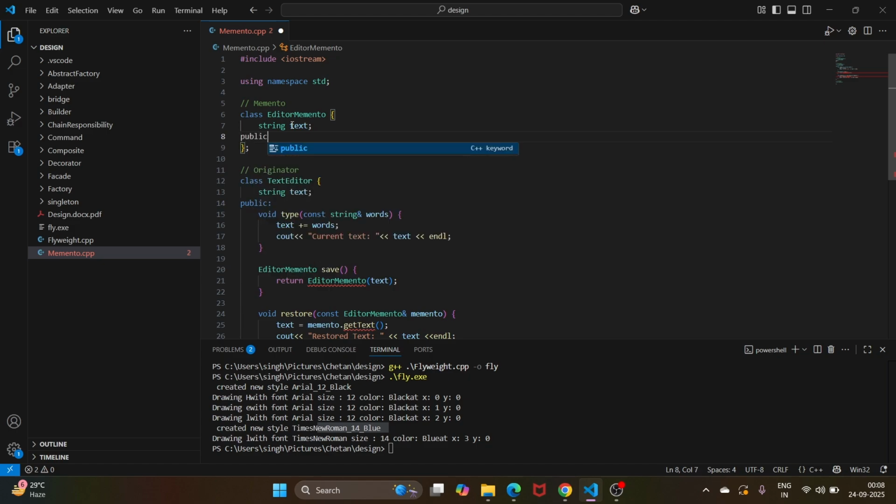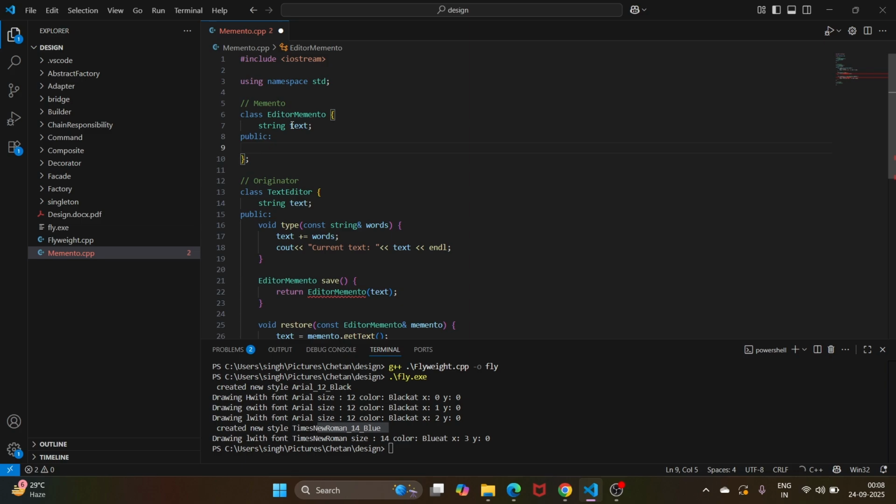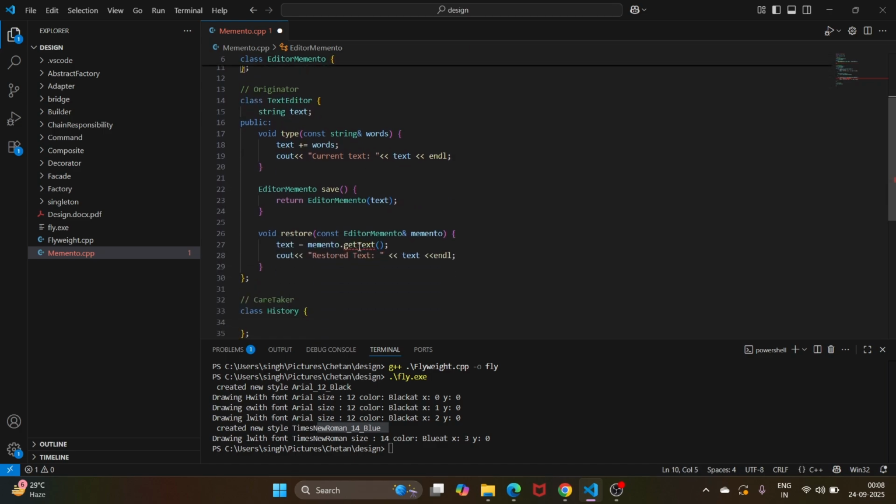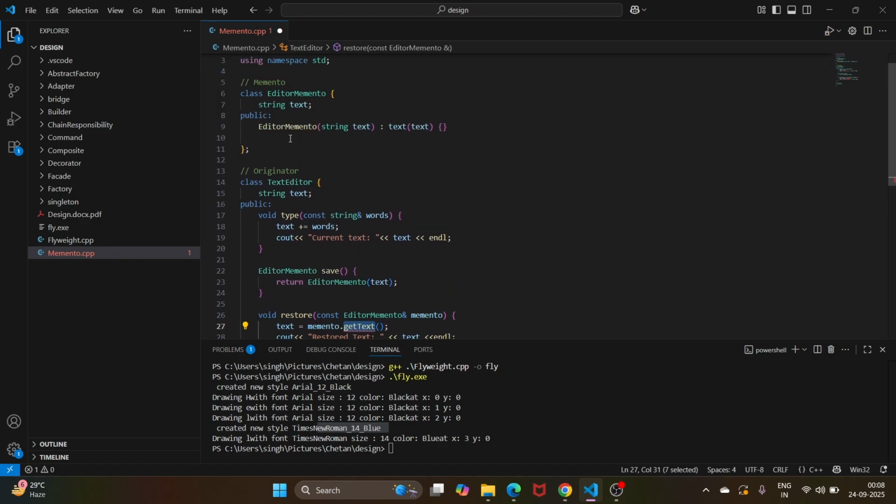So in the public section, I need a constructor editor Memento, which takes a string text, and I'll use the initializer list to assign the text. After this, I also defined a get text over here, so I'll use it.